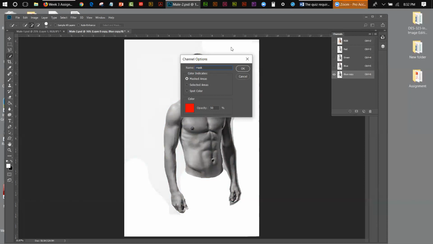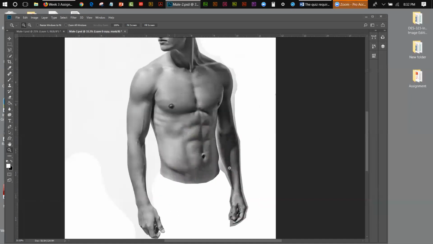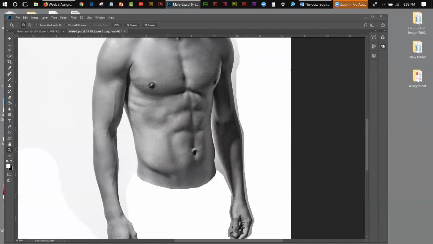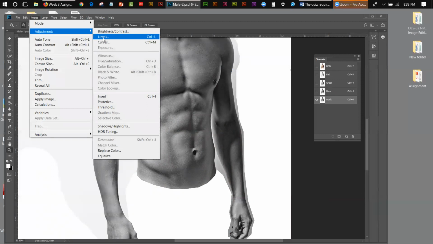All right, now remember, this is going to be a little more difficult because I got this stuff going on out here, and I'm going to have to see if I can deal with that. So what I'm going to do is zoom in on this area right here first, and make sure I'm on my mask. I should really bring this channel out so I don't get so confused all the time. I'm on my mask layer. I'm going to go image, adjust, levels.